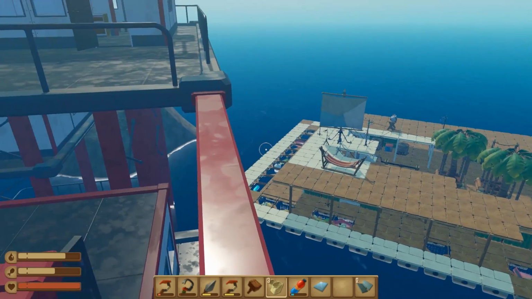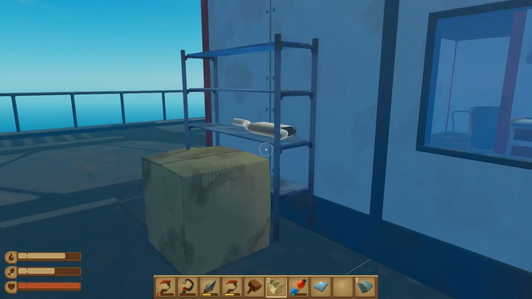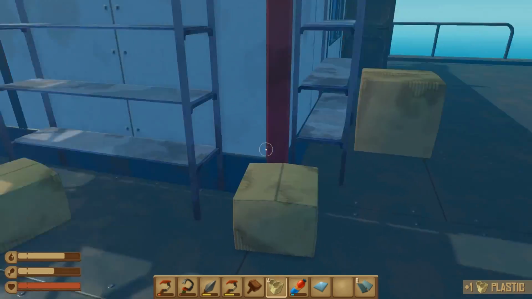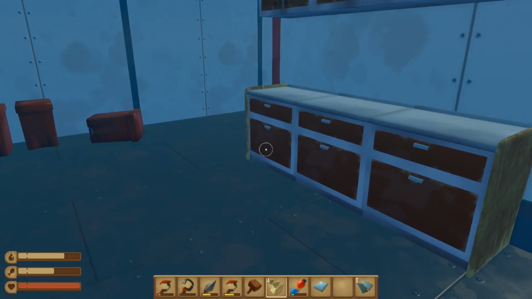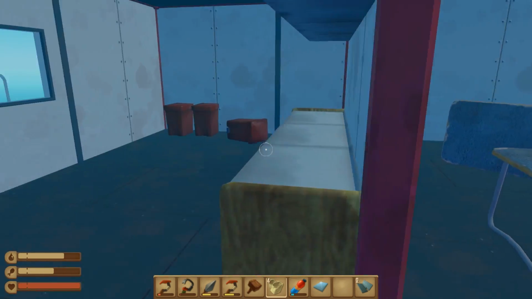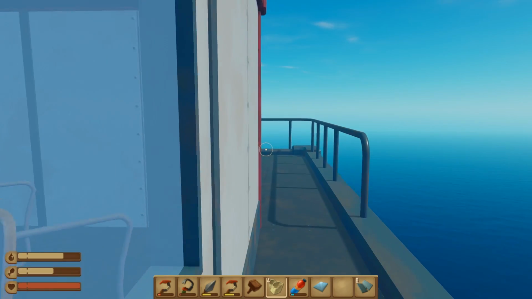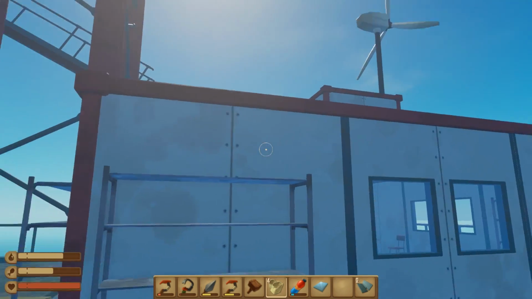Our raft is getting pretty. That's looking pretty nice. It's like super nice. Ah, there we go. Give me some of that plastic. That plastic, my friends. I thought I saw a piece of scrap, but it was not meant to be. Anything in here? Anything? Trash? Garbage? What is this place for? How do we get up there? It's a mystery.